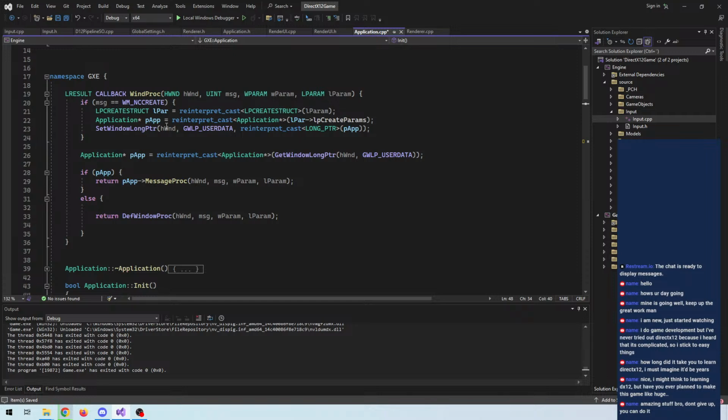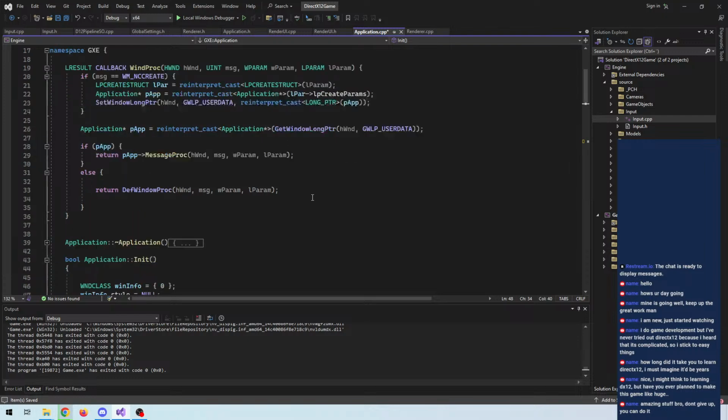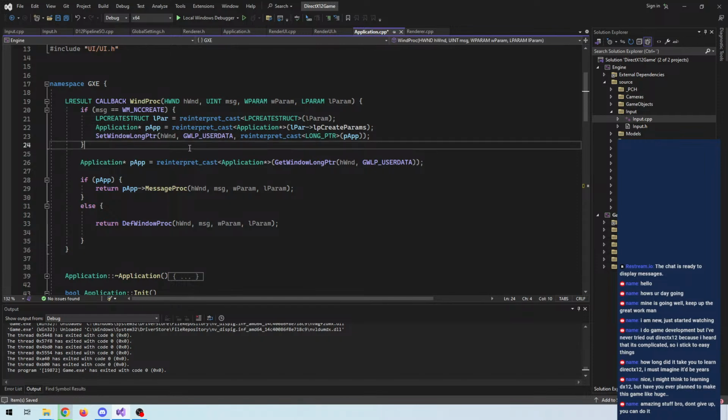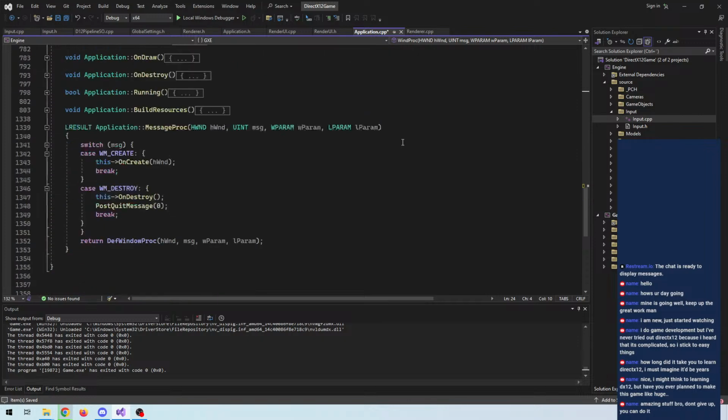We have developed a system where we pass the message along and then get a pointer to our application, which we use to pass the message along into a custom Windows procedure call where we have access to our application information.